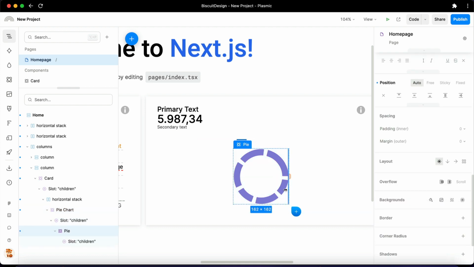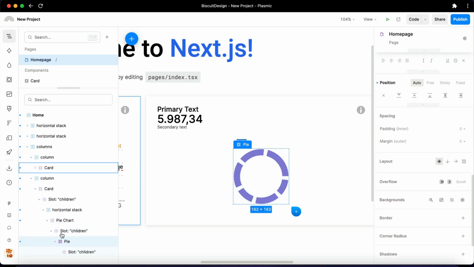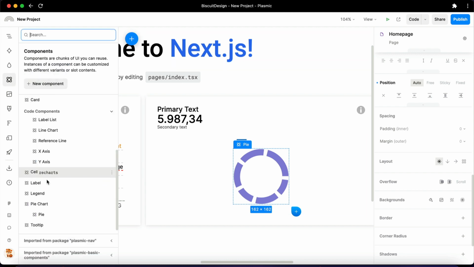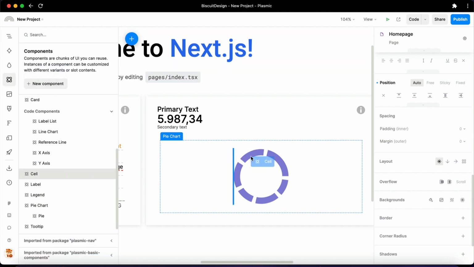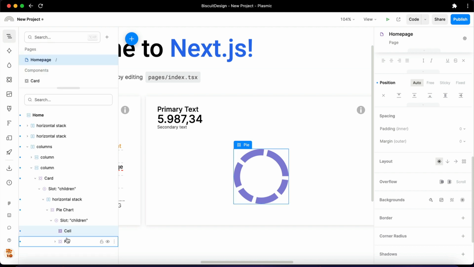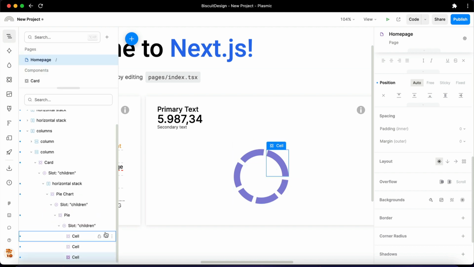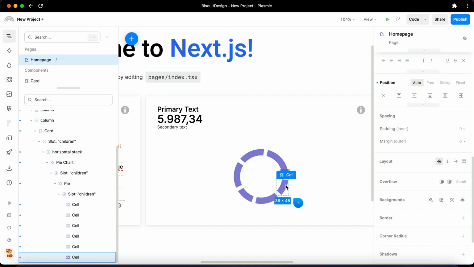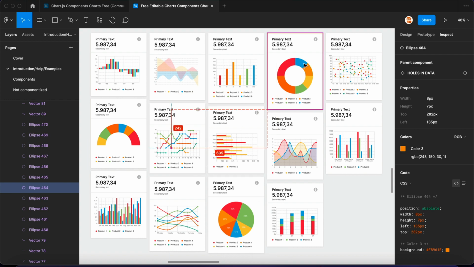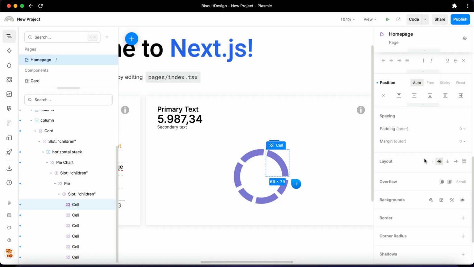If you want to give each individual segment its own color, that's also doable by applying a component called cell. And the cell is actually going to go inside the pie, and we're going to have 5 cells in this case, and we're going to just use some color from Figma.